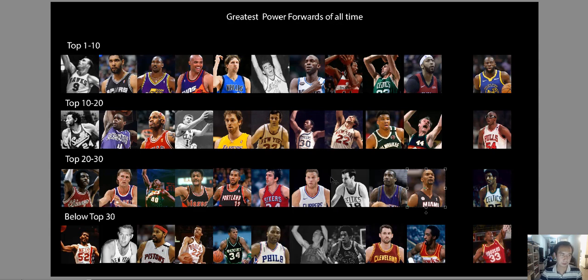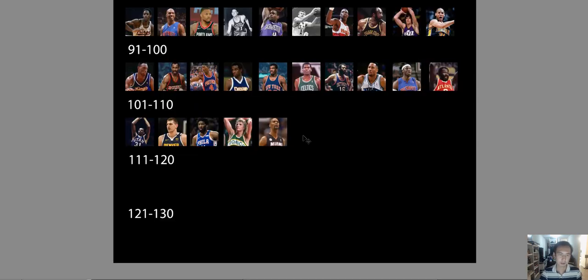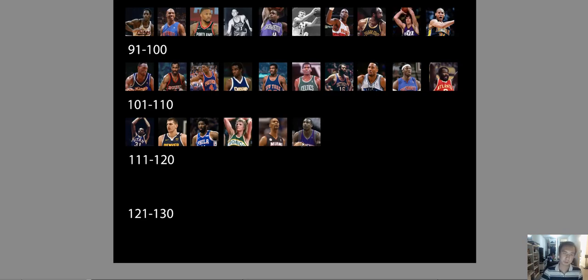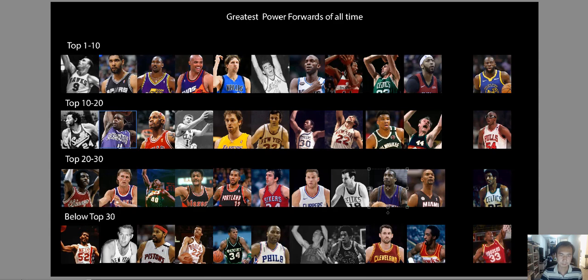So Chris Bosh, and very close to Chris Bosh, I'm gonna do another comparison between these two guys soon, Amar'e Stoudemire, who had a shortened career because of his injuries, but was a better post player than Chris Bosh was. Couldn't shoot like Bosh, definitely better in the post. Pretty close between these two. Yeah, Amar'e was better in the post. Bosh was better, maybe a little bit further out. His range was a little bit farther. But both very close. Yeah, they're both in my top 110.